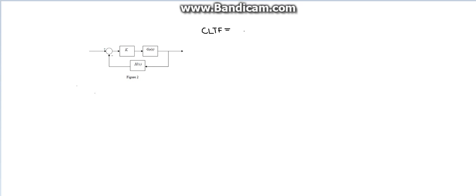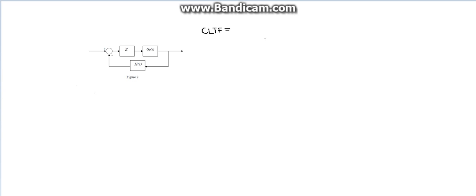Every principal equation for a closed loop transfer function will follow this exact form: G H over 1 plus G H. Okay? Now G is the forward path. That's G. H is the feedback path. Okay? Now what have I been actually saying here?